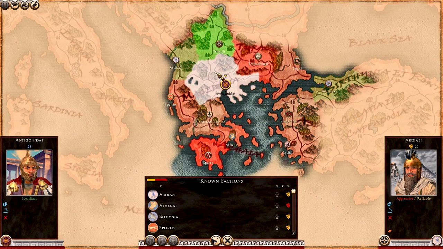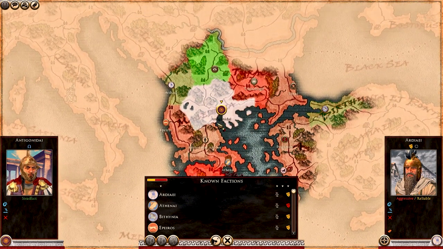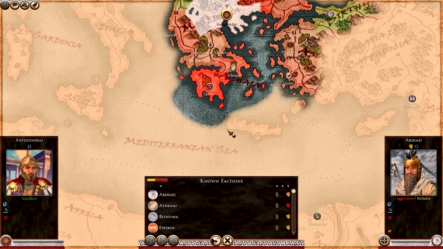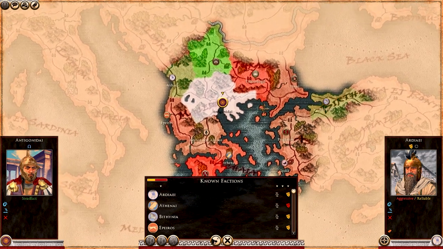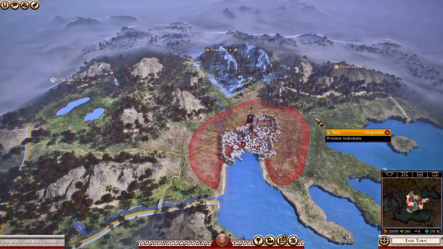So start in the middle of the peninsula like this. Start in the middle of the map like this. It also enables us to just expand where we want. Like we can just conquer all the Greeks, and after that we can just expand wherever we want. This is a great starting location.